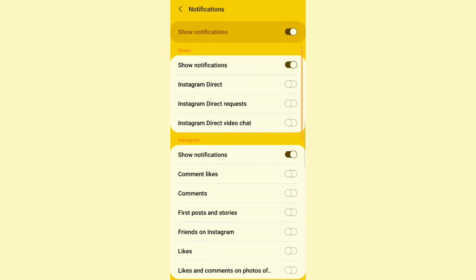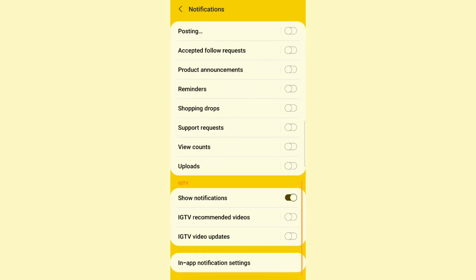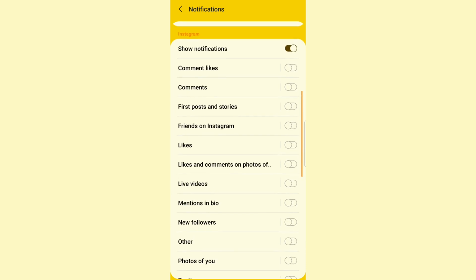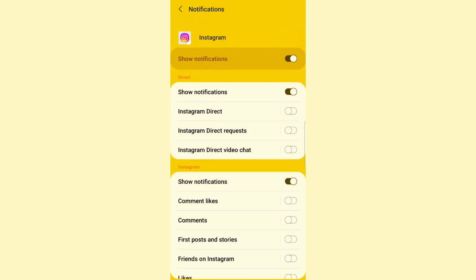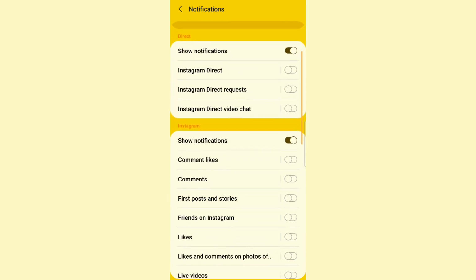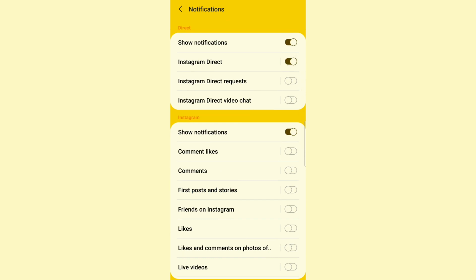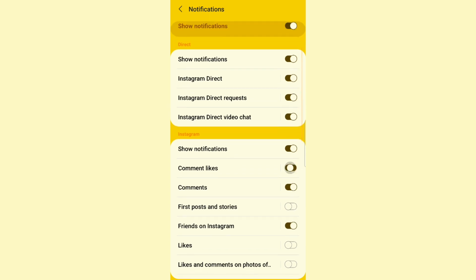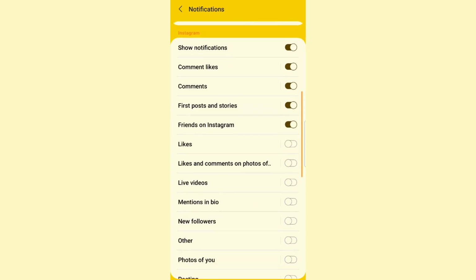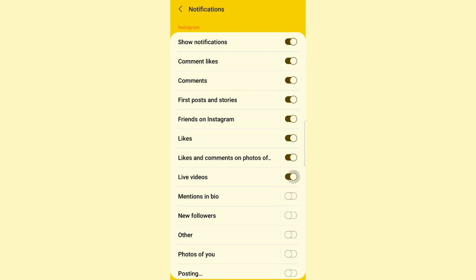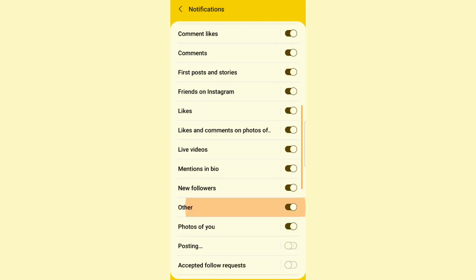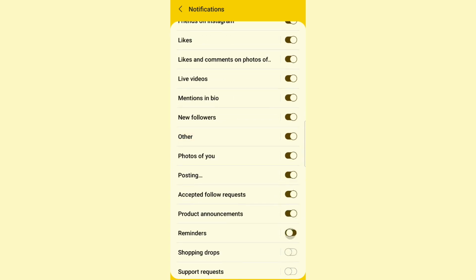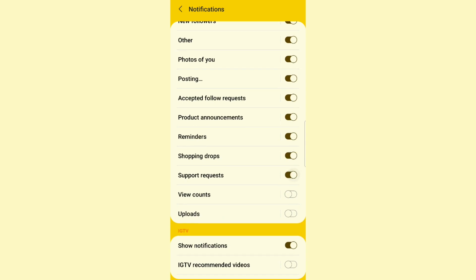And once you do that, you will get even more details and some custom notifications that you can turn on depending on what you need. So you can turn some of them on while leaving others off, or you can just turn all of them on, such as you can see, the comments, the likes, the friend requests, the mentions, etc. Keep clicking on these toggles to turn them on.